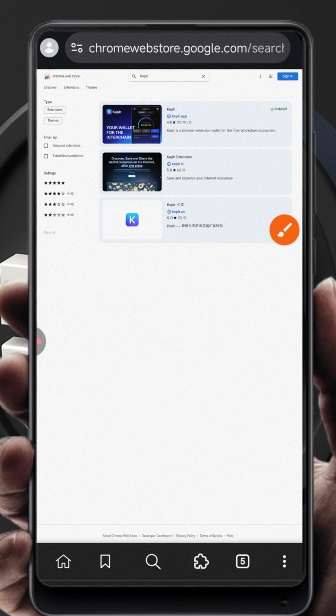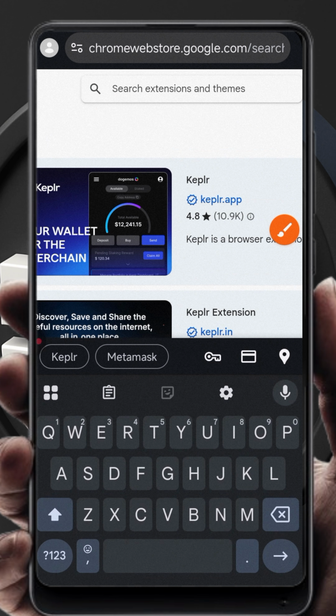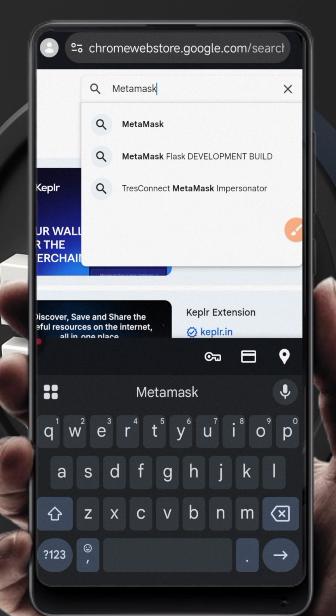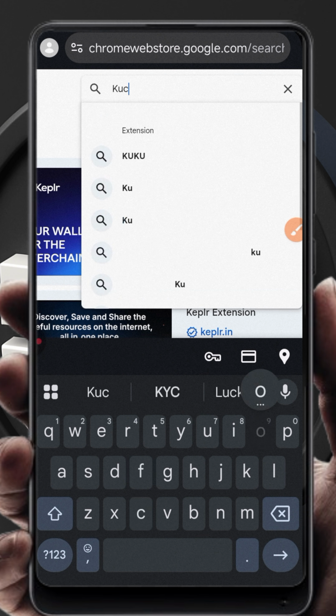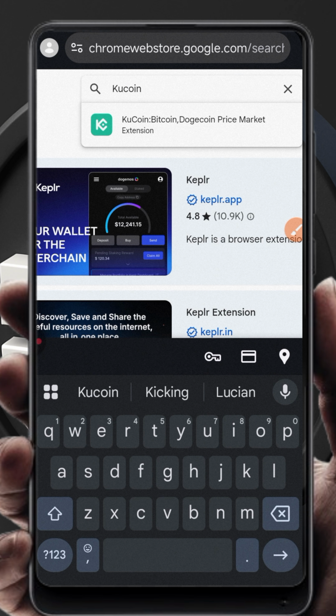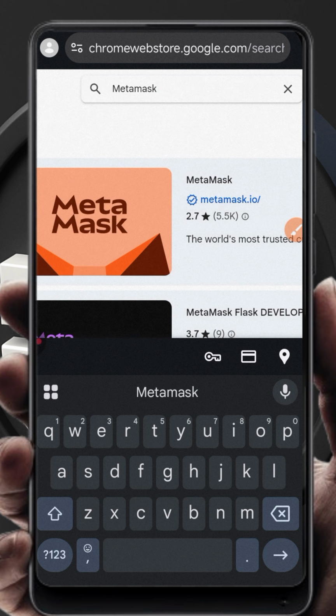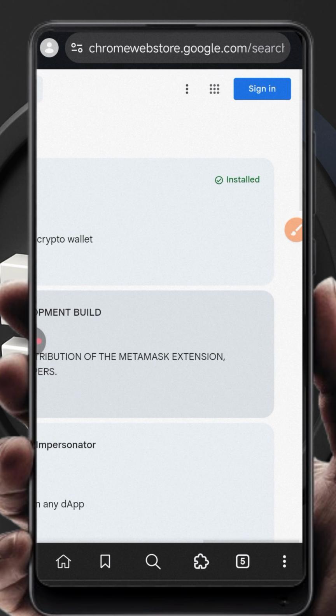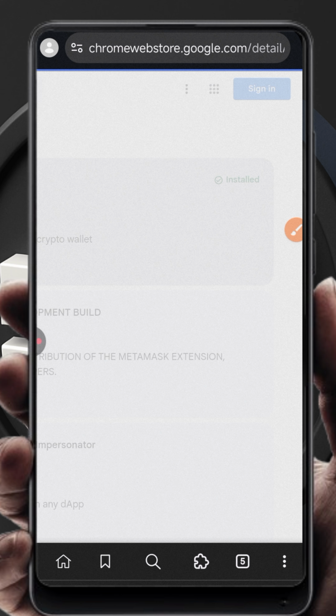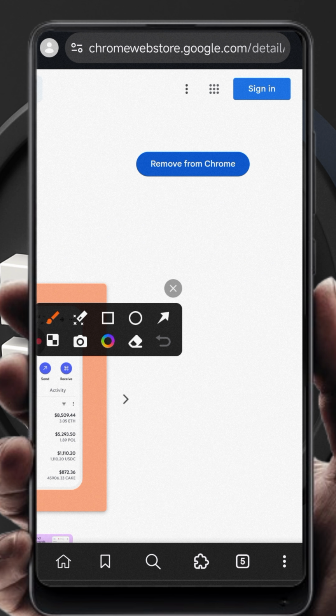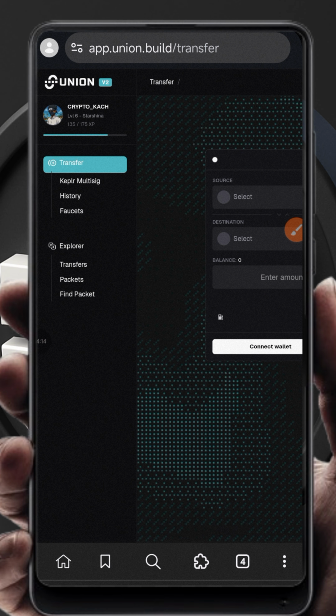And then apart from Keplr wallet, you're also going to be needing an EVM wallet. In this case, you can use MetaMask or you can use KuCoin wallet or Bitget wallet, whichever extension that you like to use. You install the wallet and use. In my own case, I use MetaMask for this. So if I search for MetaMask, the first option here, you simply click on it and then you can add it to Chrome. So from here you can see remove from Chrome because I've already added it. So in your own case, if you have not added it before, you're going to see add to Chrome. Once that is done, now you've installed all of the wallet extensions that you need.